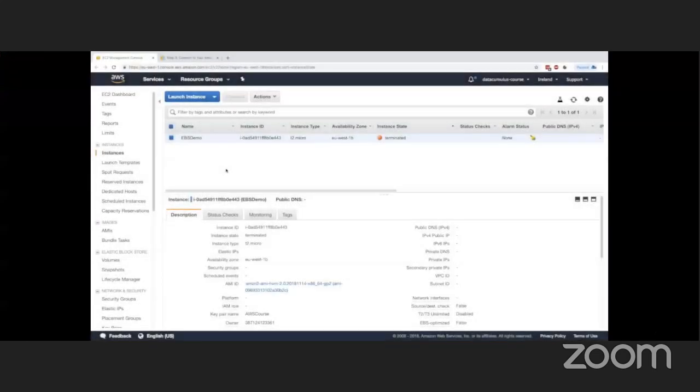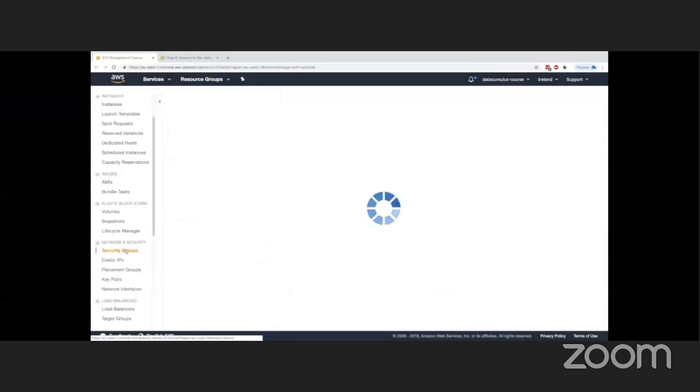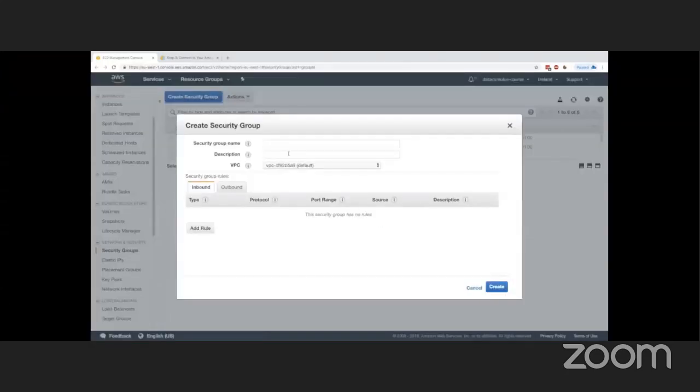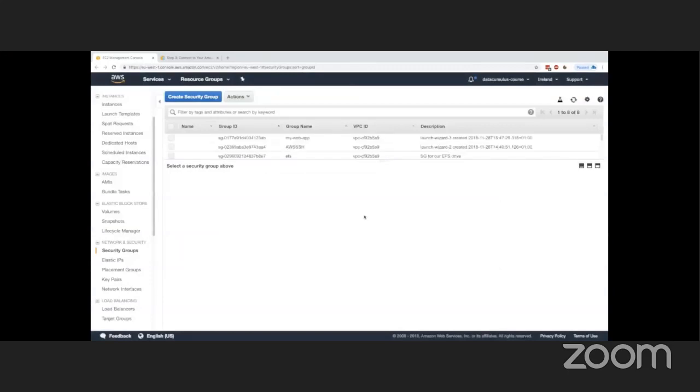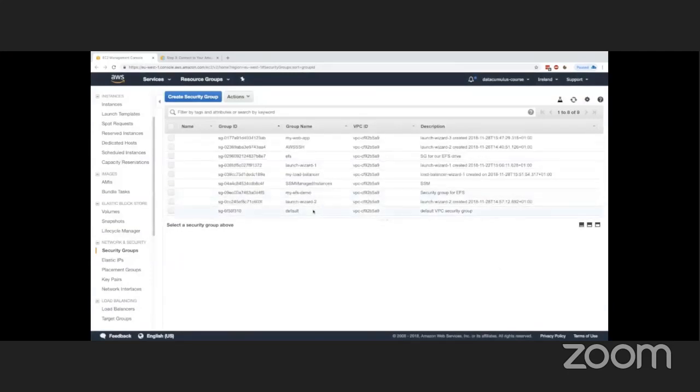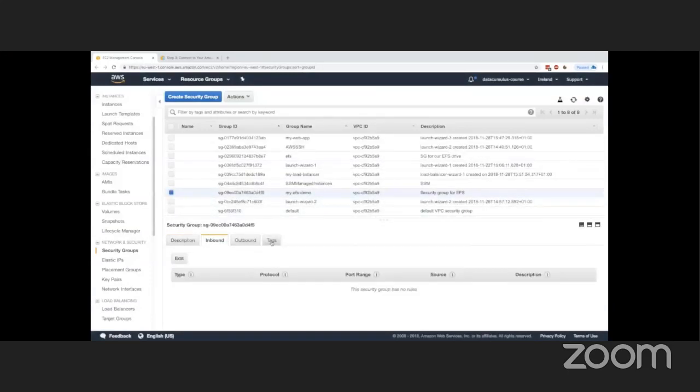All right, so in this lecture, we are going to learn how to use EFS. And for this, we first have to go and create a security group. So we'll go to the security group side. We'll create one, and I'll call it My EFS Demo. It's just a security group for EFS, just so we can understand exactly how security groups work for EFS. For now, inbound, I will have no rules, and outbound, I will have all the rules as well. So it's just a default security group. Here we go. Now my EFS demo is being created.